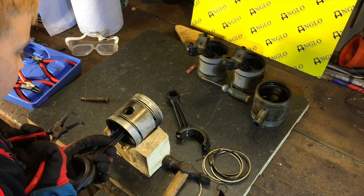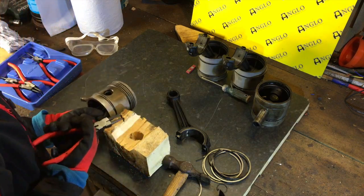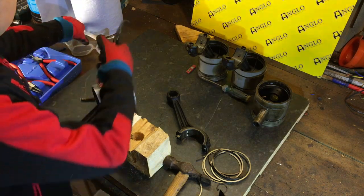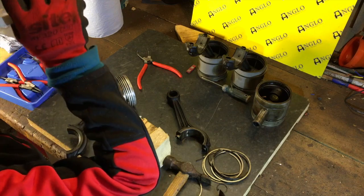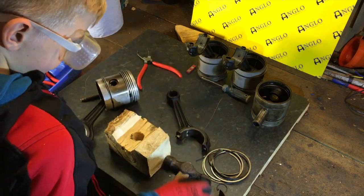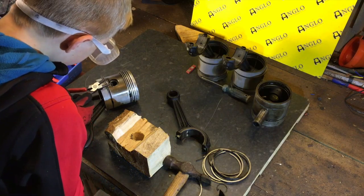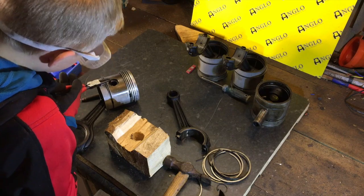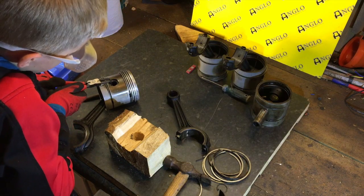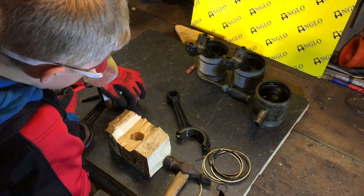Safest thing to do, it's probably easier to remove the rings first, but because we're not reusing any of this, we're going to try to do it without, and simply remove the spring clips and then knock the gudgeon pins through, and that's pretty much all we need. And yeah.